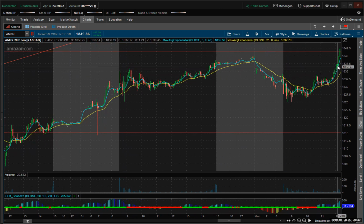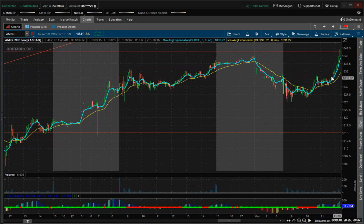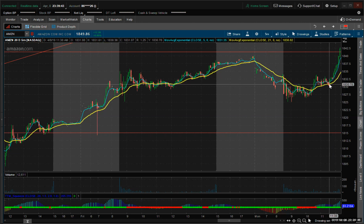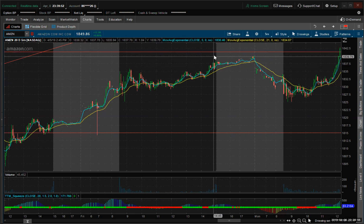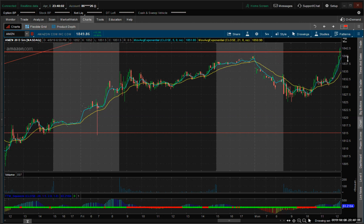1, 2, 3, 4, 5, 6 candles from that bearish candle. From this second bounce, it's 45 minutes up to here, and we're making new highs on the day. We should slow down here because this has really gotten parabolic. We should maybe pull back some more into the 5, possibly into the 21. That'd be a bigger pullback.